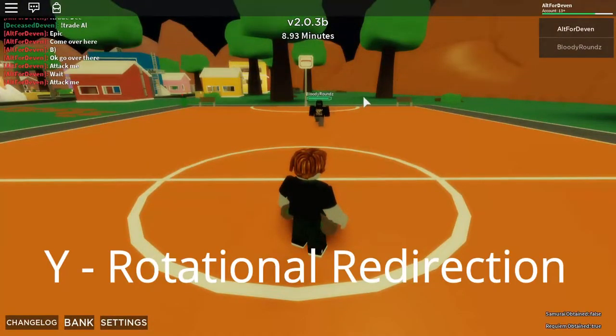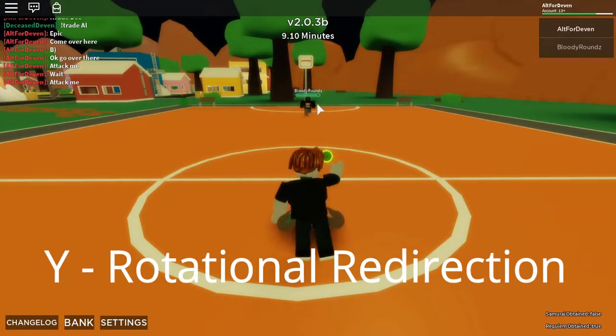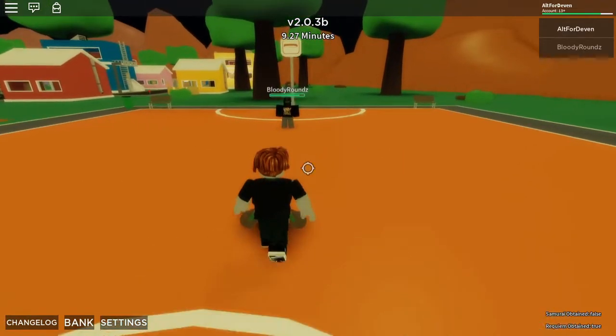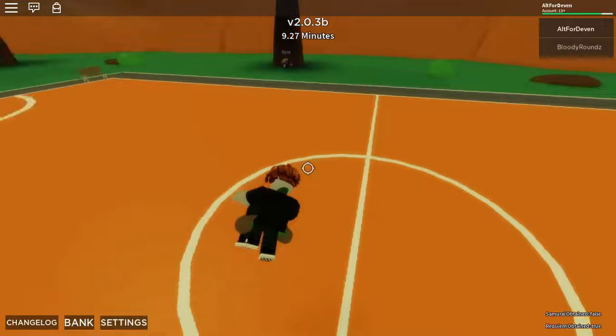The next move is rotational redirection. You press Y. Let's say you press E and you hit Y. Hold Y and you hit right back. It's actually a really good move, but I mean, I wouldn't really use it, so.